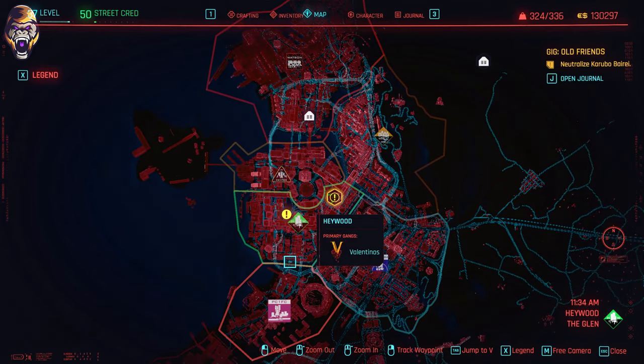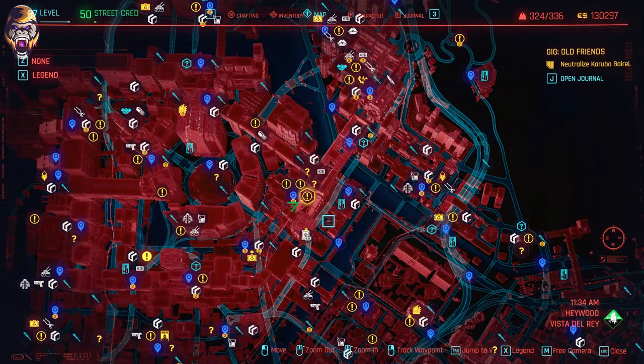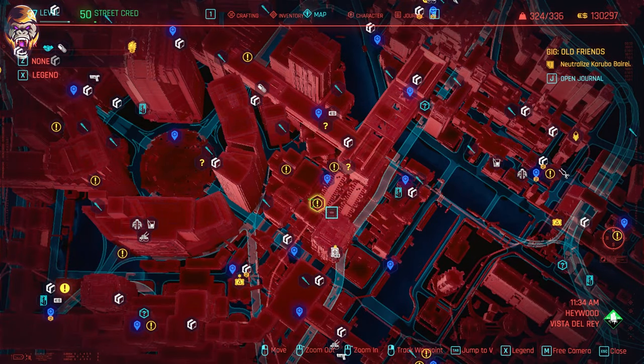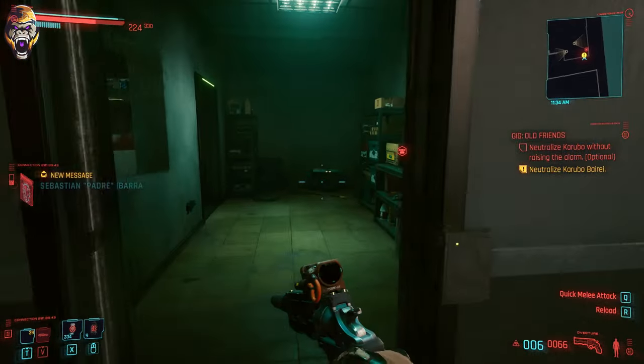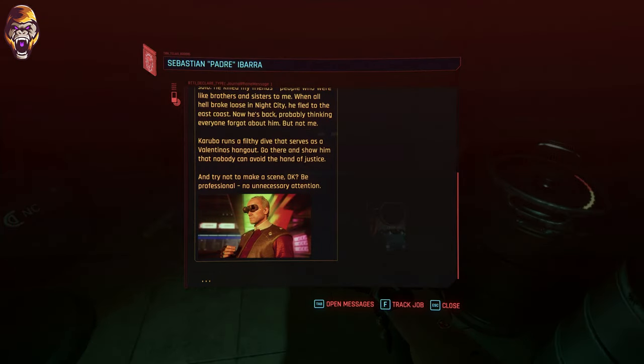Now, last but not least, is a very cool looking hat that goes with the outfit, but this is not a Fixer item for the set. It just happens to use the same colors and looks amazing, in my personal opinion. The beanie is located in Vista del Rey Haywood, right here on your map, where you should have a side gig or job from Padre called Old Friends. Now, even if you don't have this job or this side gig, it should still be accessible and you should be able to still open the door.